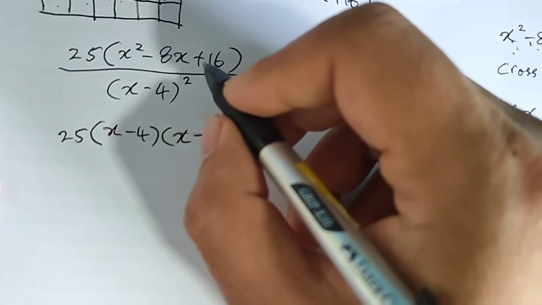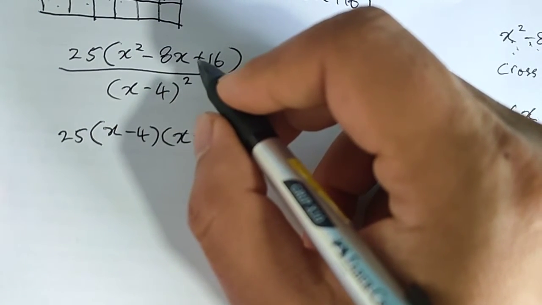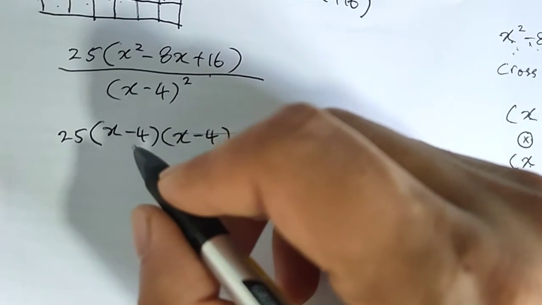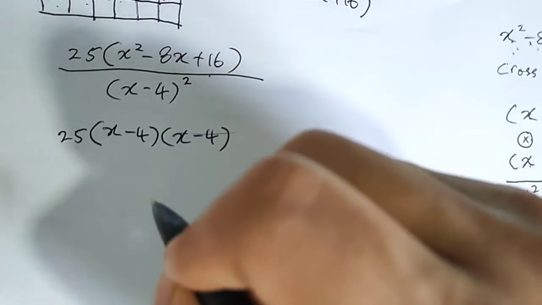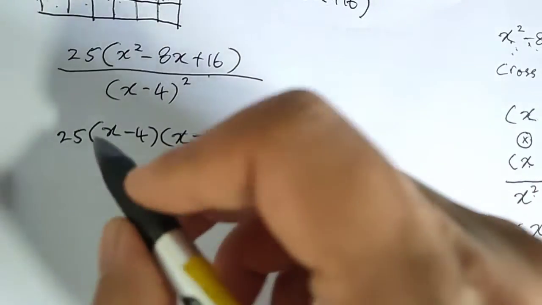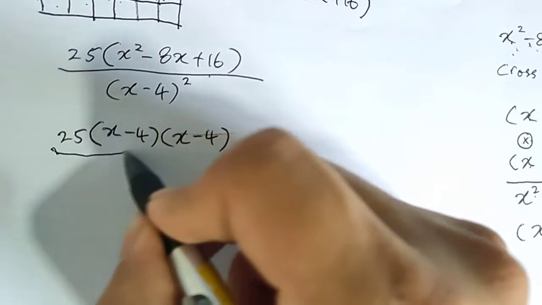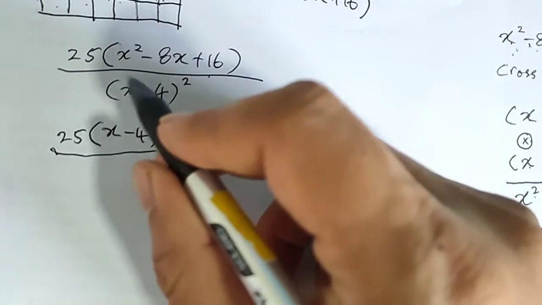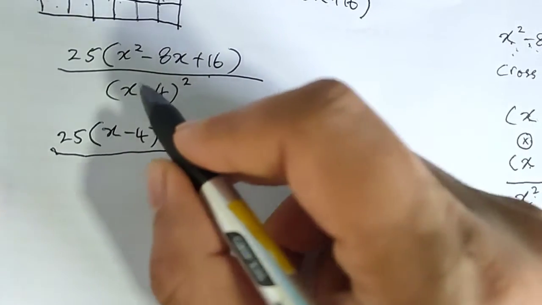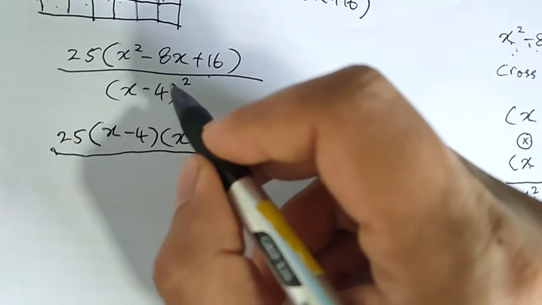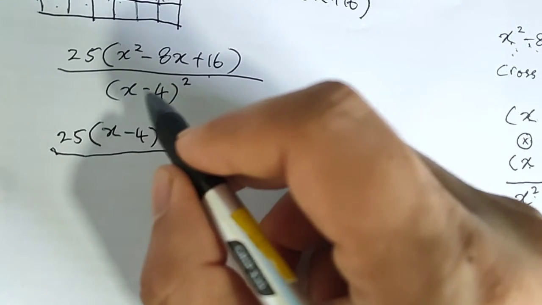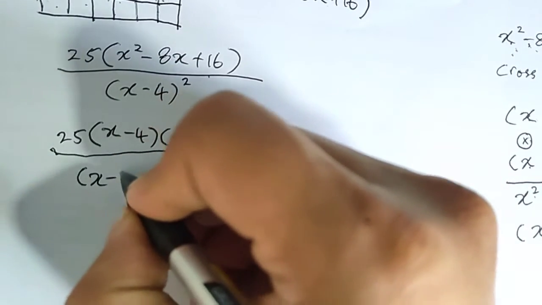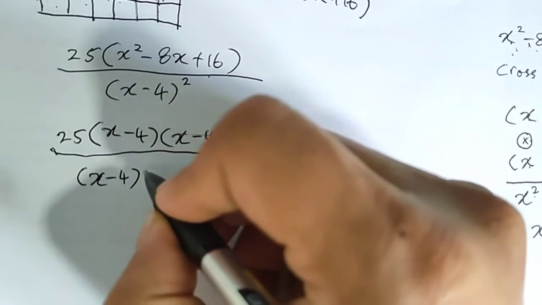This is in the form of expansion. This is in the form of factorization. But they are both equal in value. Moving along and divide by this. So you know what? This is squared. It means that this is going to repeat 2 times. All of this in the parenthesis is going to repeat 2 times. Okay. So if we expand, it is going to be like this.